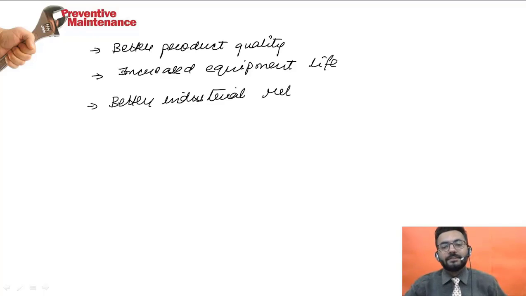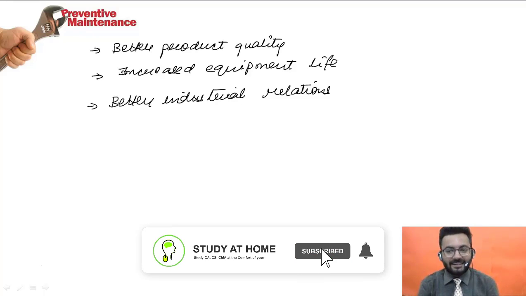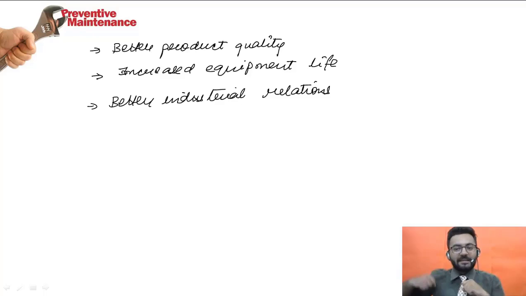How is it better industrial relations with your competitors? No, with your customers. If you are delivering the goods on time, the machine is working properly, you can deliver the goods on time. A simple approach. For example, you go to get flour ground. I'm talking to those students who come from the Hindi medium part, but still have taken classes in English as well. How many of you have seen the flour mill? See, if his machine stopped working, what is going to happen? The customers are going to beat him. There's no bread at our home, your mill isn't running? So such things generally will happen there.